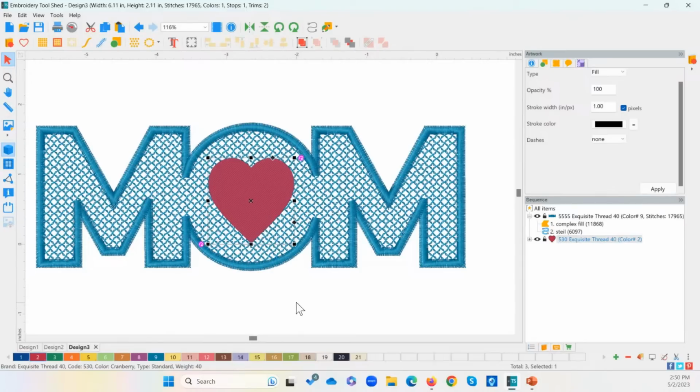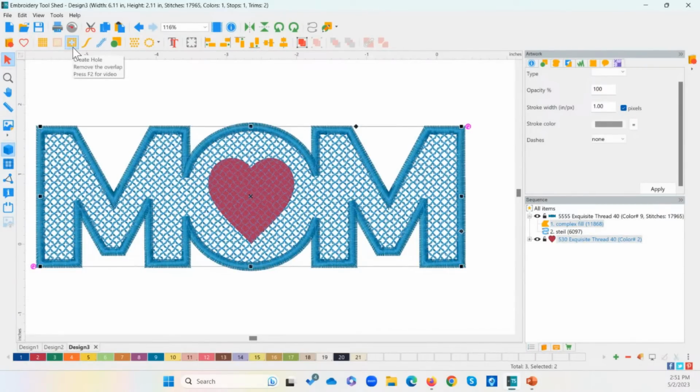Now, do you remember what I said in the beginning, where I said it was the artwork that created the hole in this shape? So I want to keep this artwork. I want one artwork to be filled with the lace grid, and I want to keep this artwork so it will cut the hole. So first of all, let's select this artwork and select our lace grid. I've got my control key. See how my plus sign popped up there? And I've got just the heart artwork and just the lace grid, and that illuminates my create hole.